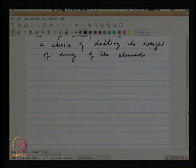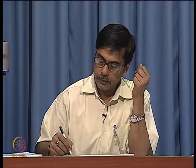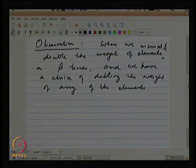So, after a while we look at what is the total weight of all the elements. Okay, suppose all the elements started with weight 1. We are doubling, picking an arbitrary element, doubling, putting it back, and again doubling, putting it back. So, the claim is that the least weight is obtained when the doubling is spread evenly across all the elements. Okay.